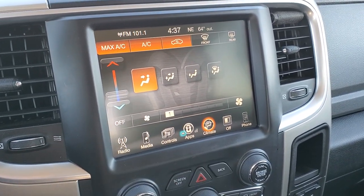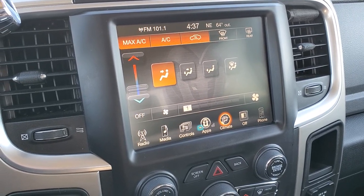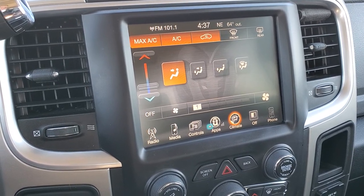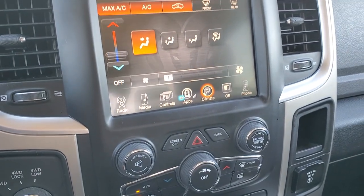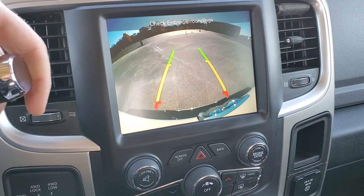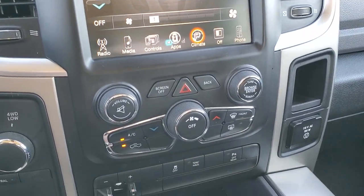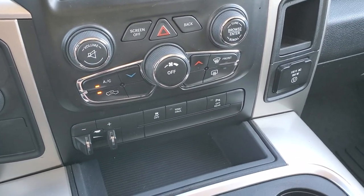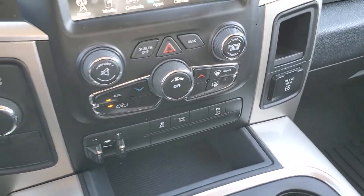This one does not have nav, but if you wanted to add navigation to this radio you can do it — we can do it here at our dealership for $595. See your sales professional for more details. This is where your backup camera shows up as well. For four wheel drive, you've got tactile buttons for your drive controls. Also factory brake control and stability control, tow/haul mode, and you can turn those rear parking sensors off anytime you want. 115 volt, 150 watt plug-in.